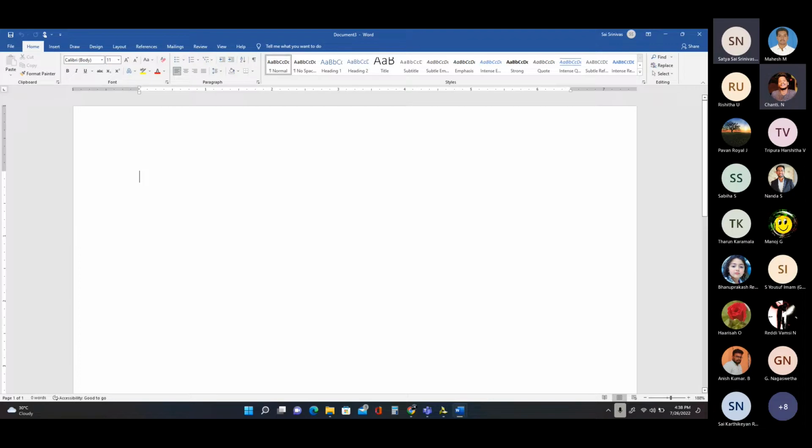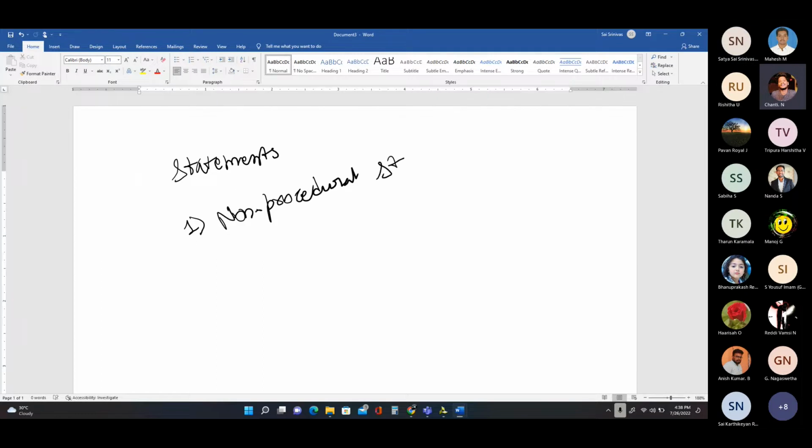So in Verilog language, there are two types of statements. One is non-procedural statements, and the second one is procedural statements.